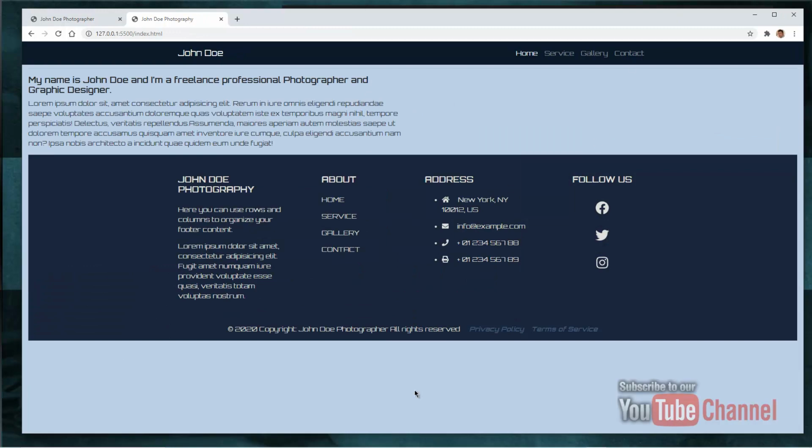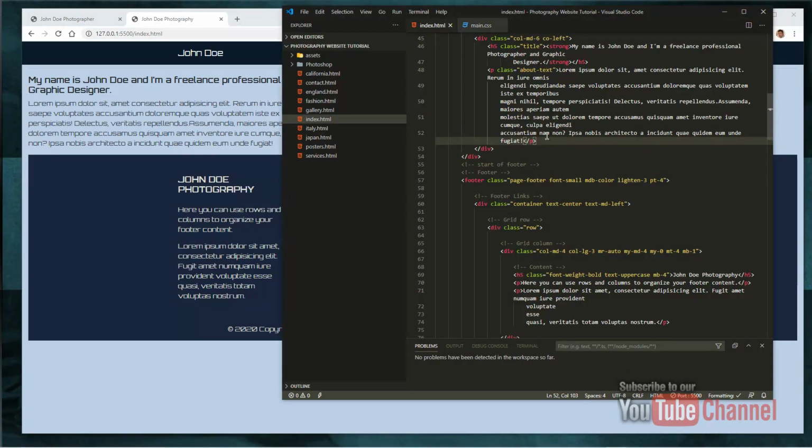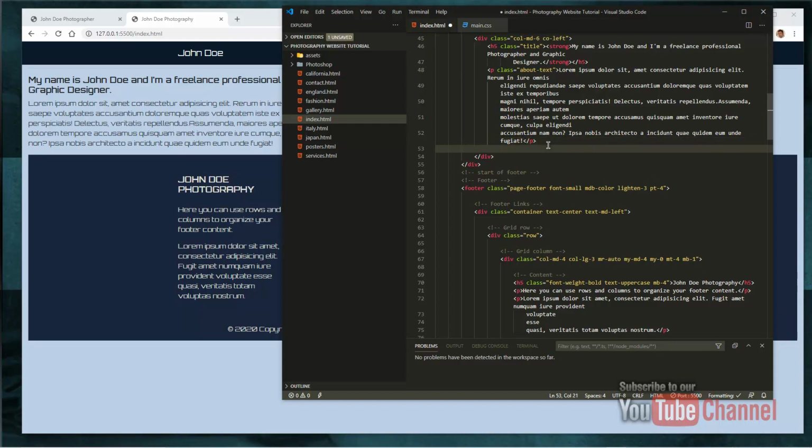So let's go back to our code. After the end of this paragraph, what we can do is put in another paragraph, and we just repeat this one again, only this time with a different text. Let me paste it back in here.